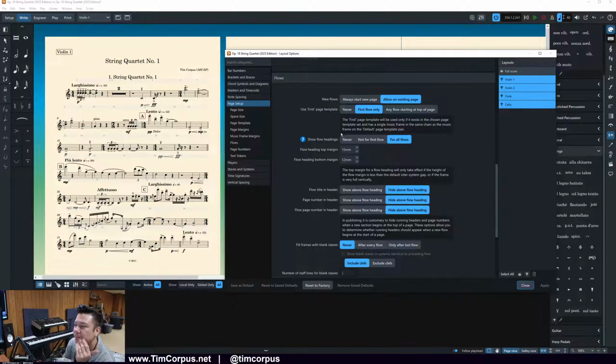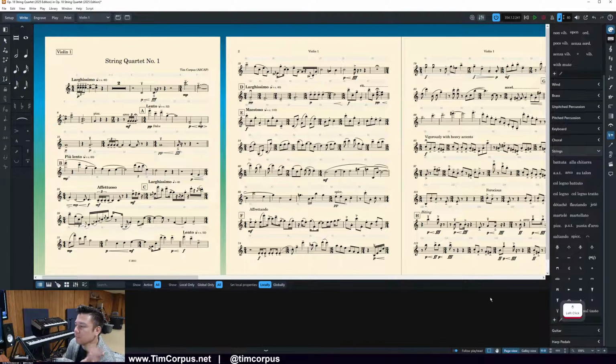I don't want it. It's so unnecessary. I guess it could be necessary if you have a multi-movement piece, right? You have some choral score and you have multi-movement. Sure. We don't need it here. I think it's stupid that it defaults on. We're turning it off. So never. I have the specific thing selected, apply, and now we're set.